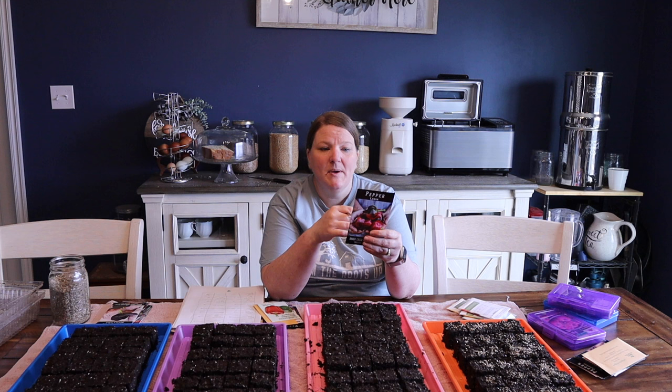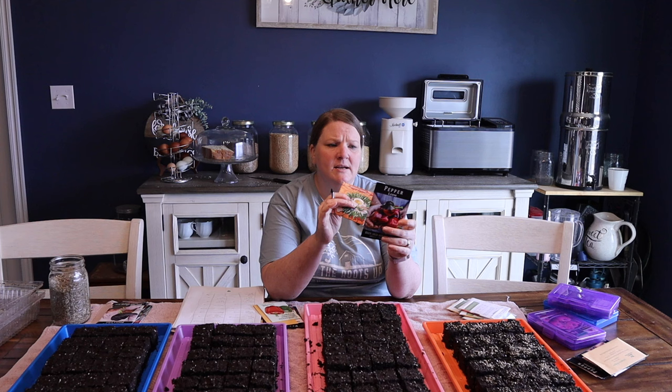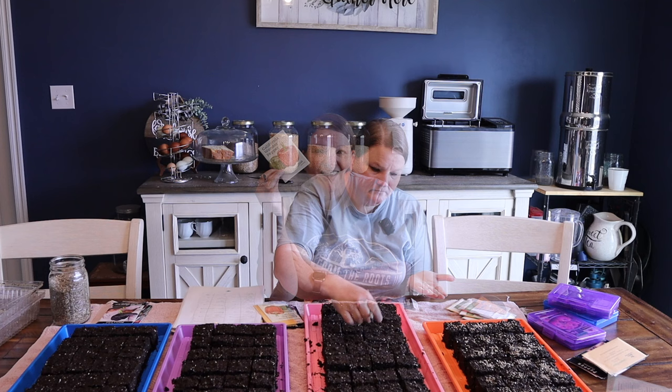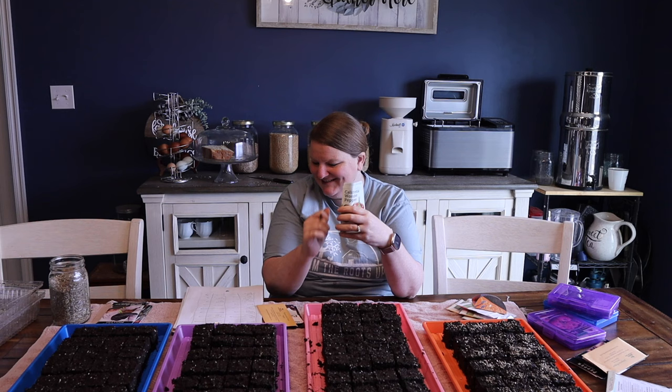On the next row I've got the classic golden California wonder pepper and a big red bell pepper — more colors. And two peppers we really love: the Lisa pepper, which I'd never heard of until a couple years ago but it is a sweet delicious pepper that did really well in our garden, and the shishito pepper, which is a really good grilling pepper. Both are pretty prolific so I don't feel the need to plant tons of them — a couple plants of each will keep us going. Then there's the California wonder bell pepper — tried and true, can be green or red depending on how long you leave it on the vine. These came free with our Green Stalk. I'm going to do a whole row because this is our bread and butter.